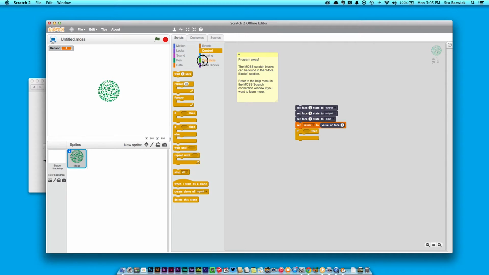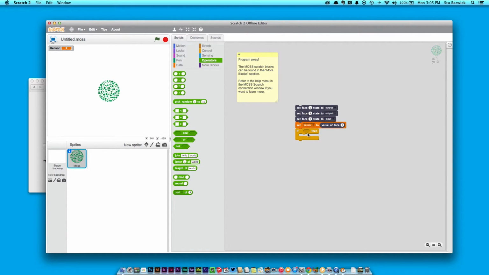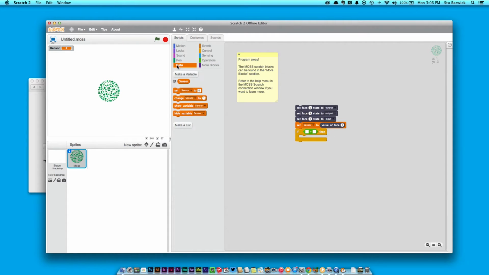For that, we need something called an operator. An operator, you can see inside Scratch, has these little shape indicators. In this particular case, we want to create a robot that uses this greater than symbol. So again, we're going to align that left edge, and that will enable us to plug in a couple values here. Now we need a situation where if the value of the sensor exceeds a certain mark, then we want to run a program. In order to do that, we need to go back to our data section, and we're going to pull down our sensor and drop it into that first block. So this is saying if our sensor is reading a value greater than, in this case, let's just pick 35, then we're going to do something.